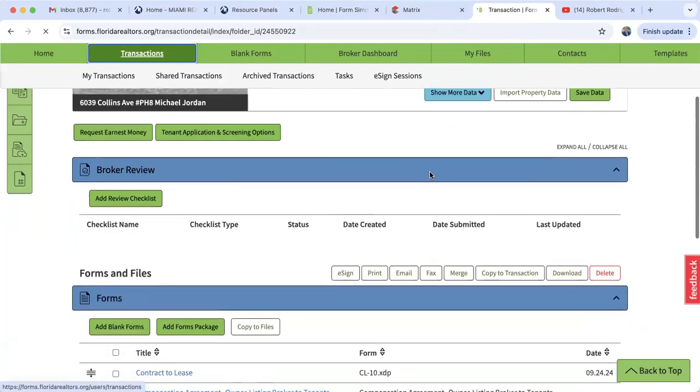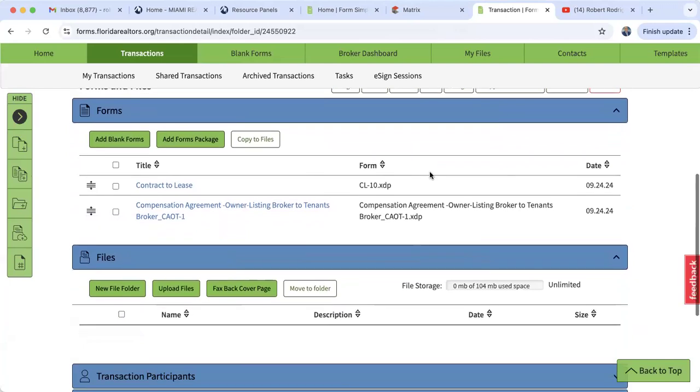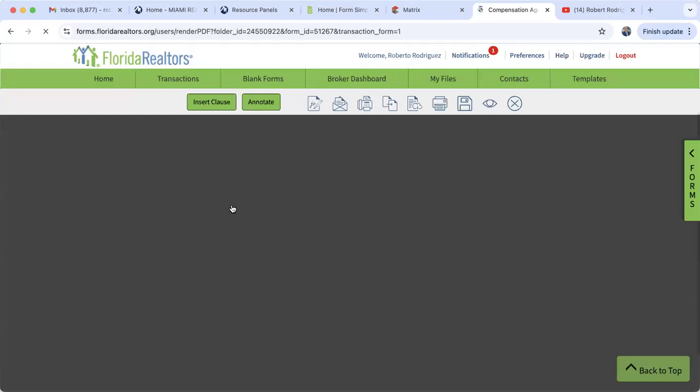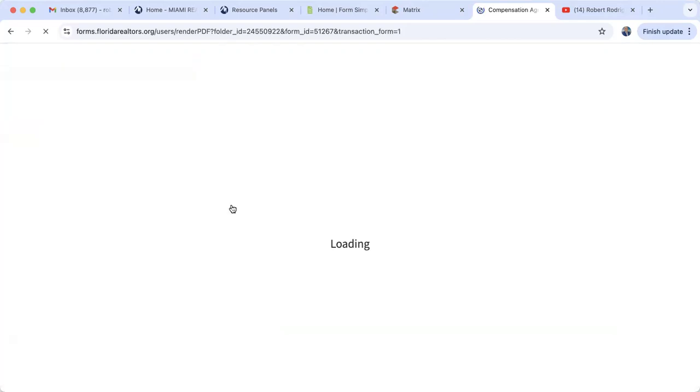All right, so the compensation agreement is very important. Since compensation is no longer displayed on the MLS, we need to make sure that us as agents, we get paid. So you need to also include the compensation agreement, owner, listing broker to tenant broker.